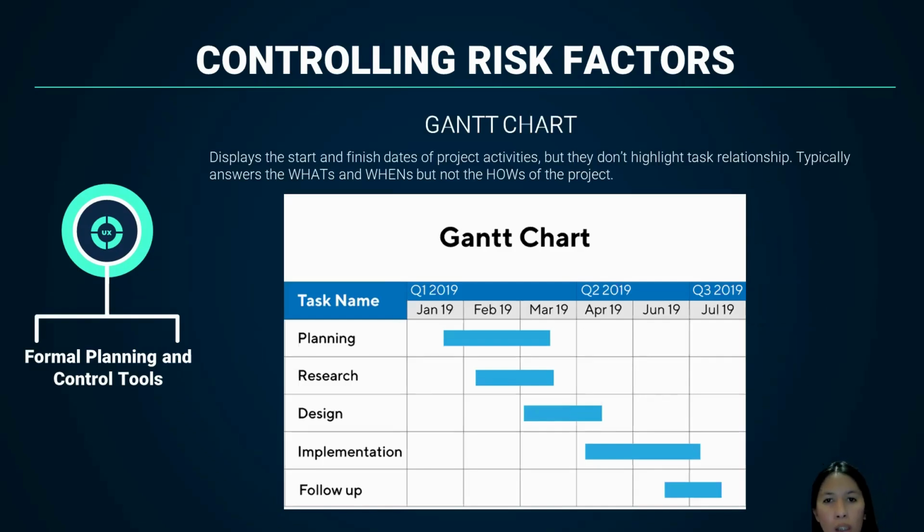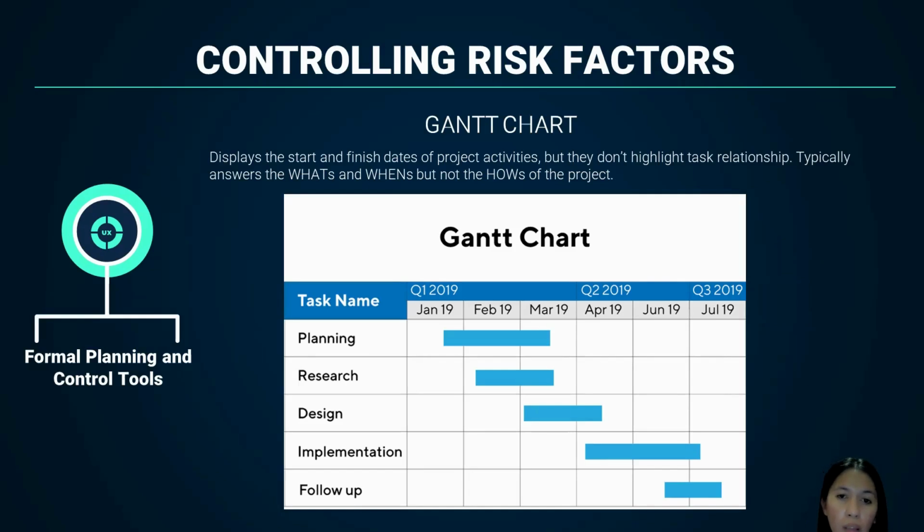The first chart is the Gantt chart. This displays the start and finish dates of project activities, but doesn't highlight task relationships. It typically answers the what's and when's, but not the how's of the project. So basically, the Gantt chart is the timeline of activities of an IT project.